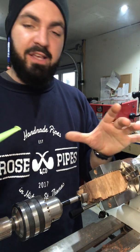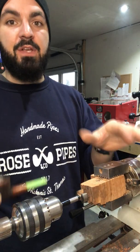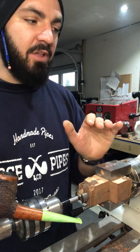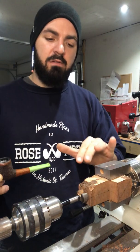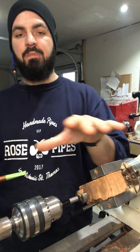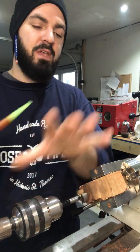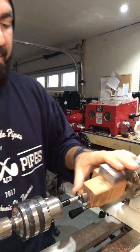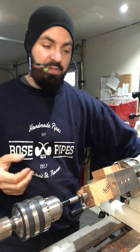We're here to finally get started on actually doing our budget build pipe. Now you'll notice I'm set up in my lathe setup. The reason for that was I have a lot of stuff going on and I ended up leaving some work in my drill press. But it's gonna be exactly the same. The only difference is my headstock's gonna move the material and the drilling apparatus is not gonna move. On a drill press, this moves, this doesn't move. Just pretend we're vertical. That's the only difference. So you're gonna have it all here to show you.